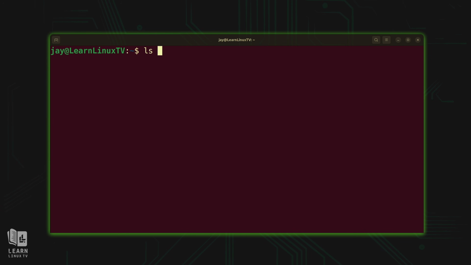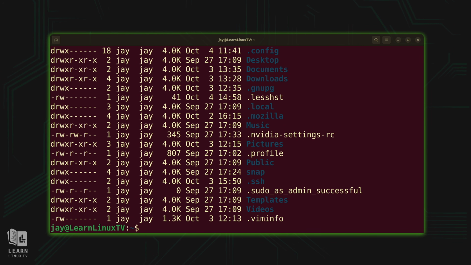In addition, we can, of course, include the -a option with the other options. We already know what -l does, we know what -h does, and now we know what -a does as well. So I've actually consolidated those into one dash. And when I press enter, we get a long listing with hidden files being shown and human readable mode activated. So just like any of the other Linux commands out there, you can combine options together to adjust the output that you see when you run a command.